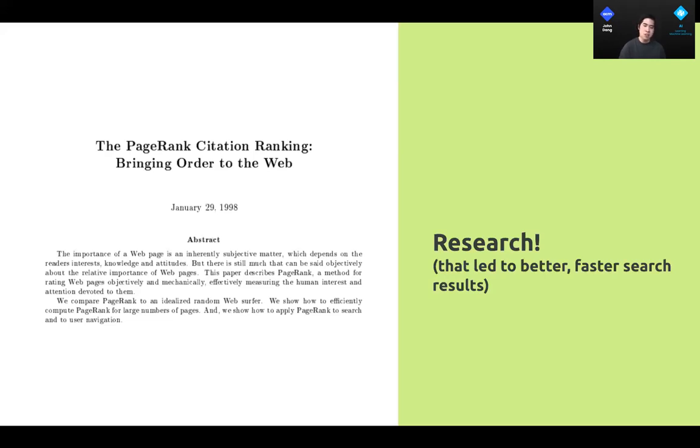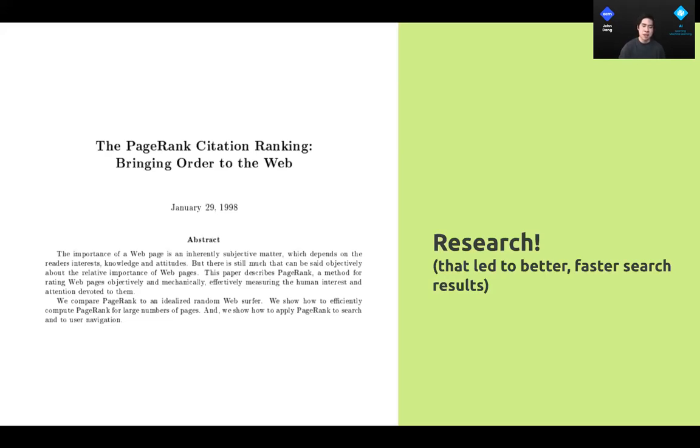And actually to this day, PageRank is still one of the core components of the Google search algorithm they use to rank various search results. Obviously, there's a lot more complicated stuff they added onto that, but a lot of that actually comes from research as well. So to this day, PageRank is still highly influential. And maybe without this research, Google may not have been as successful as they were.